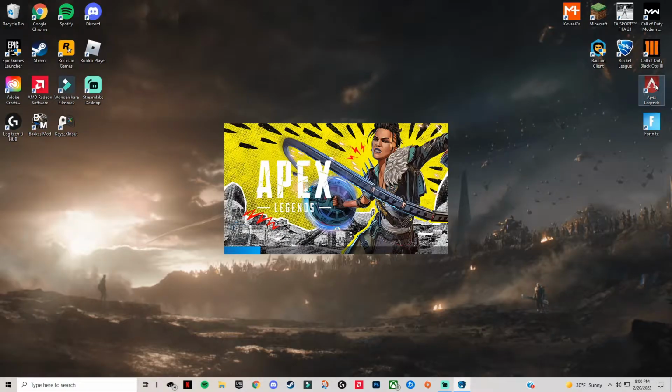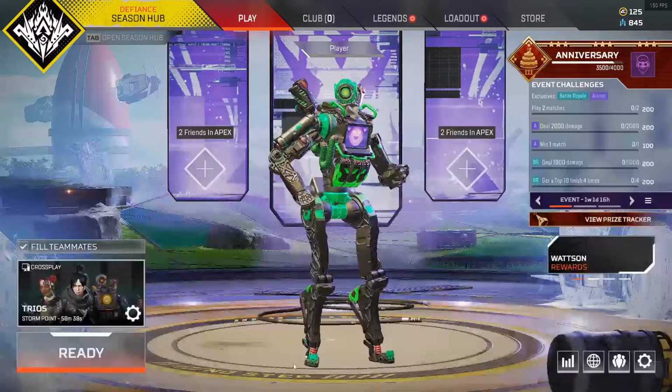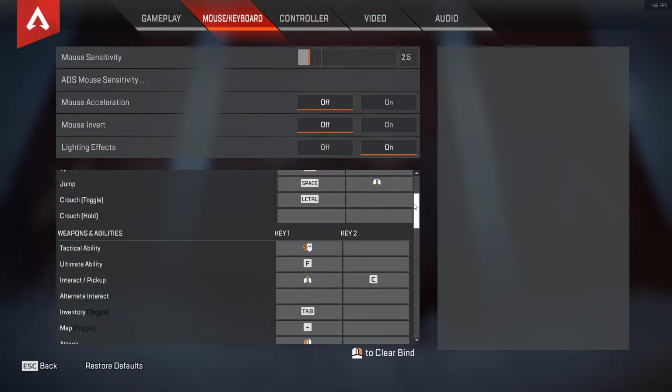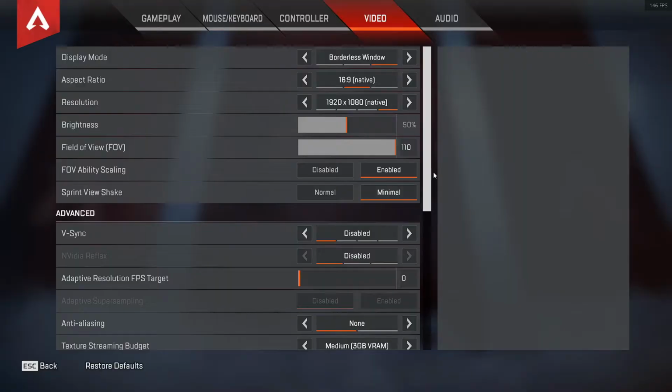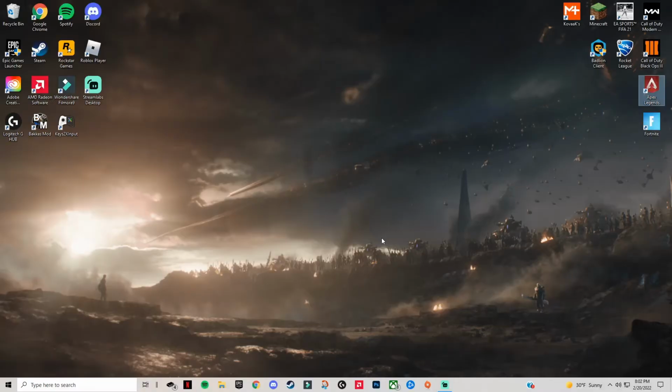And let's time lapse over to when the game is booted up. Alright everybody, so the game just rebooted. And we're going to go to our settings. And as you guys can see, nothing has saved. And so if you guys have really bad settings, it's going to be annoying having to re-put in every single setting every time you reboot the game. So let's get into the fix right now.